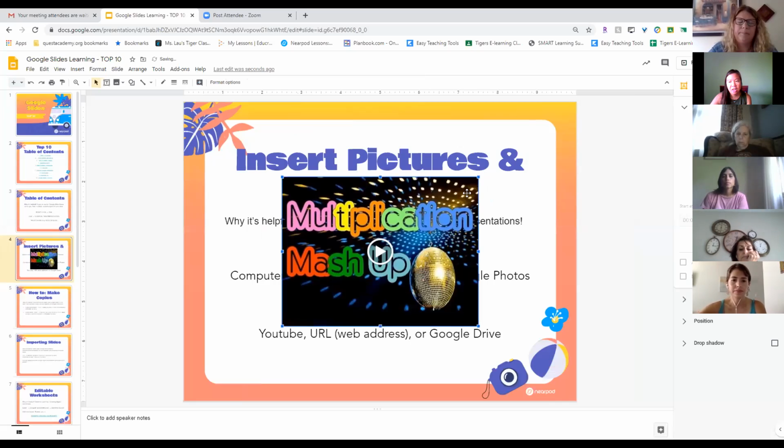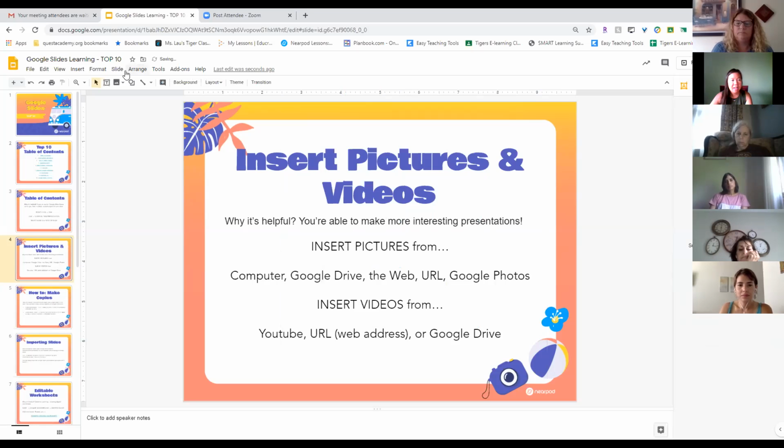And then you can always change, as you can see, something popped up here, and you can change when you want that video to start, when you want it to end. You can autoplay it when you're presenting, meaning it'll start the video right away as soon as you click on that slide. You can mute the video. You could change the size of it, or you can always go to the blue boxes to make it bigger or smaller. So I will delete that.